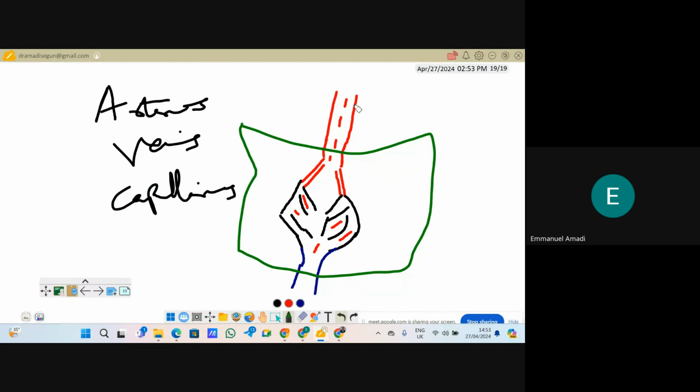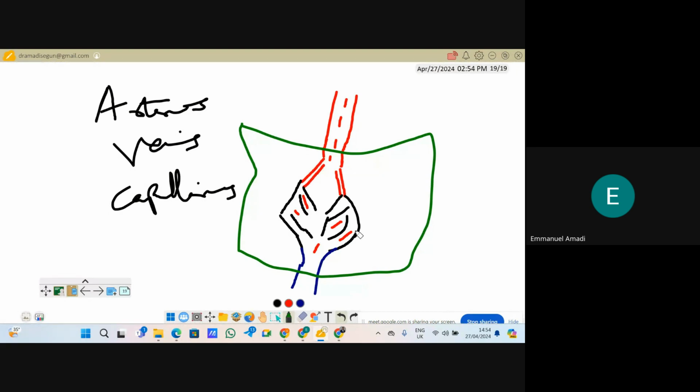Now, this artery is bringing oxygenated blood and blood with nutrients to this liver. When it gets to the liver, it pushes the blood into the capillaries. At the level of these capillaries, oxygen will leave and go to the liver cells, while carbon dioxide produced by the liver cells will diffuse into the capillary. Nutrients will also leave and go to the liver. Waste will go to the blood, and their target now is to go back to the vein. So an exchange has happened.